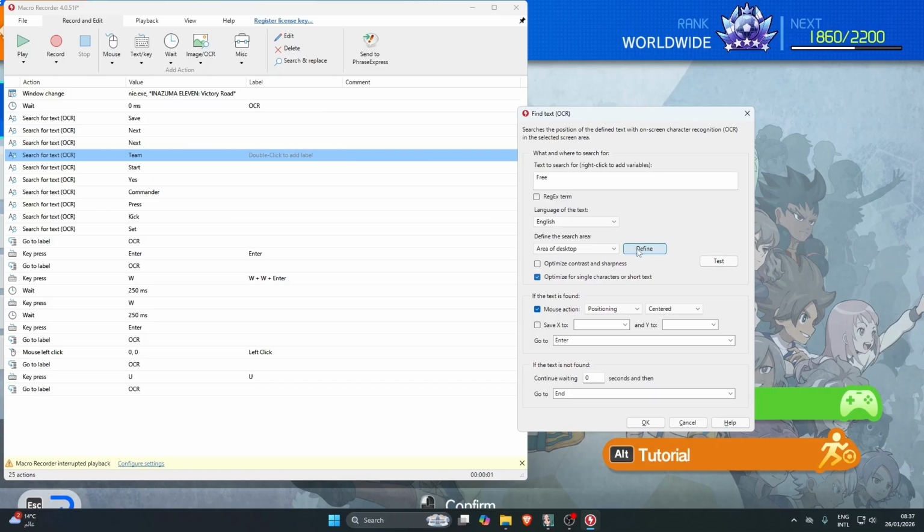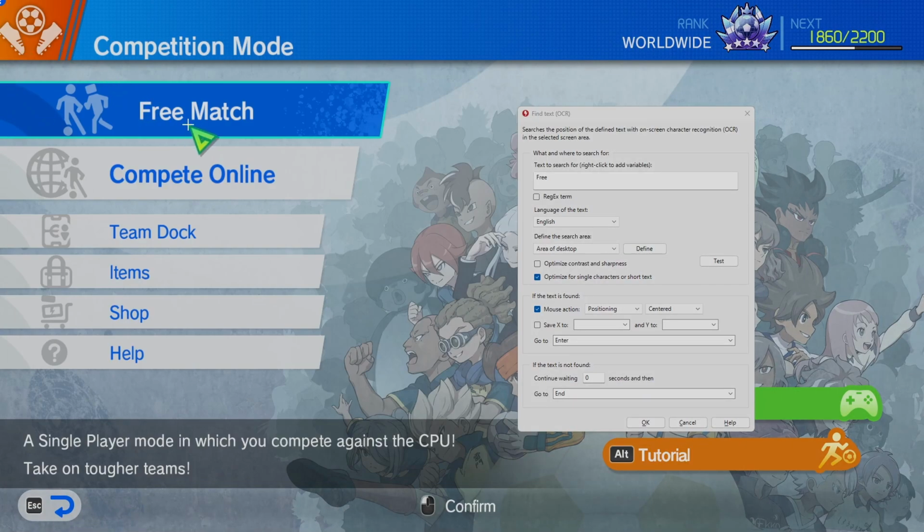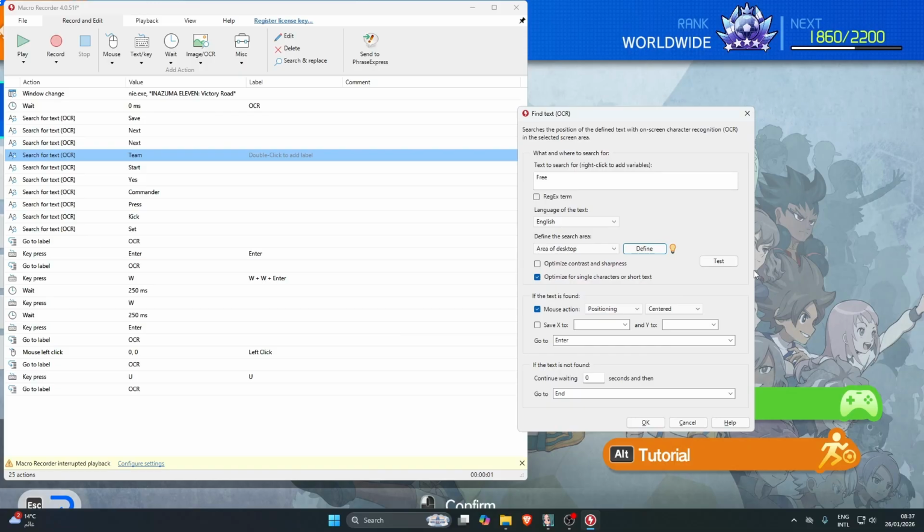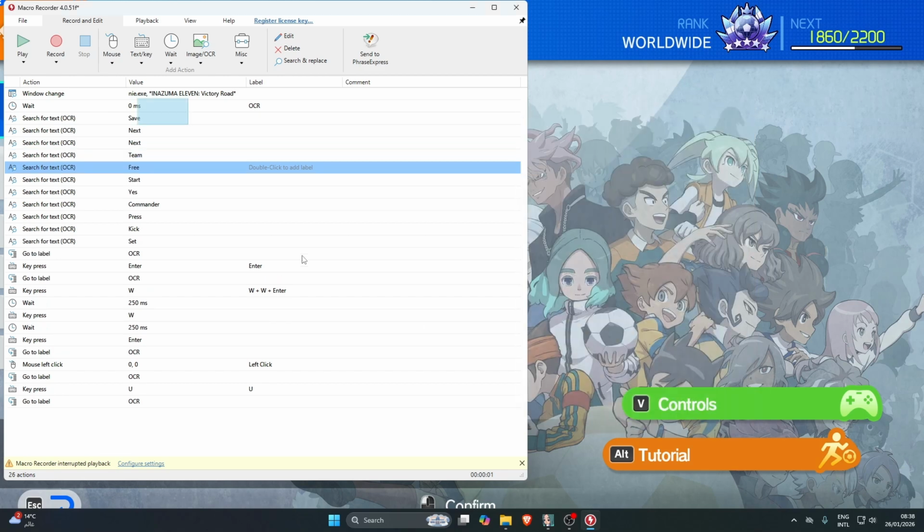Move the window over here, click define, select the text, test a few times, disable the mouse action. We should press enter here. If the text is not found, we should go to the next action.